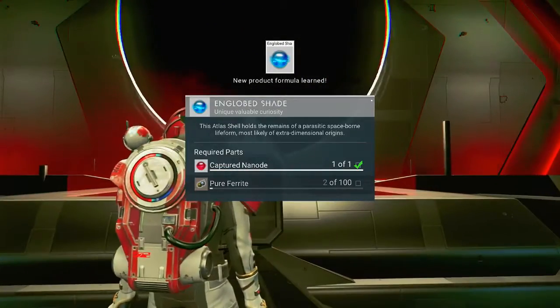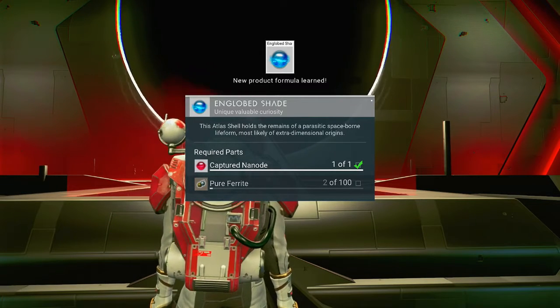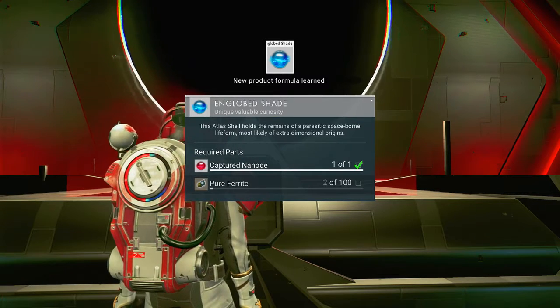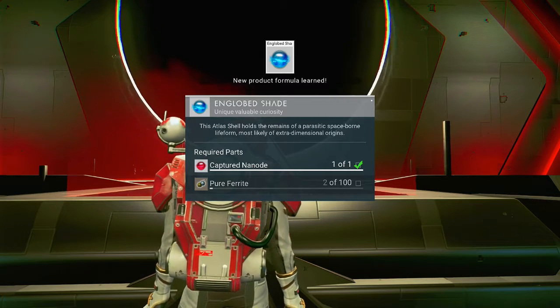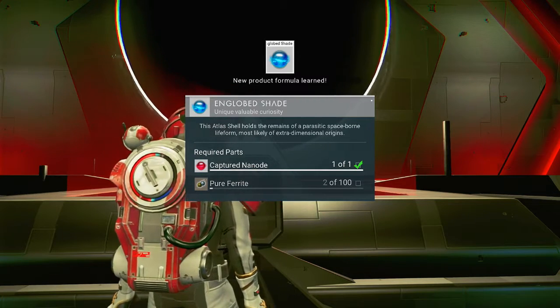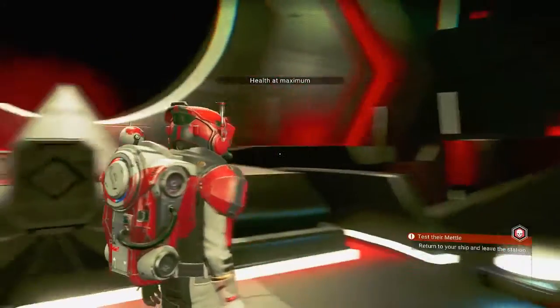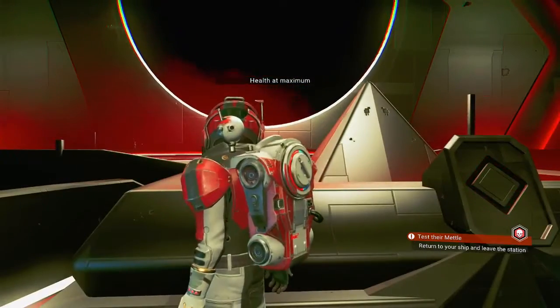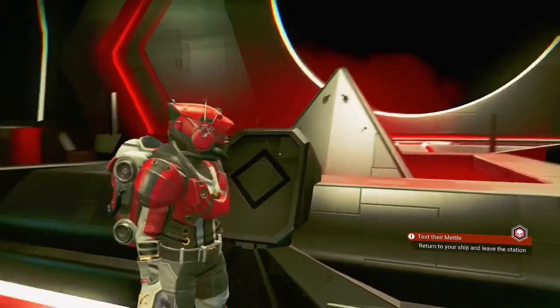Okay, new product formula learned, Englobed Shade. Unique, valuable curiosity. This Atlas shell holds the remains of a parasitic, space-borne life form, most likely of extra-dimensional origins. Oh! So I take the capture nanode and I put it with some pure ferrite and I can create something else. What's on that thing? Those look like little guys. They look like little 8-bit guys, like something from Fez or something. Wow, it's weird.